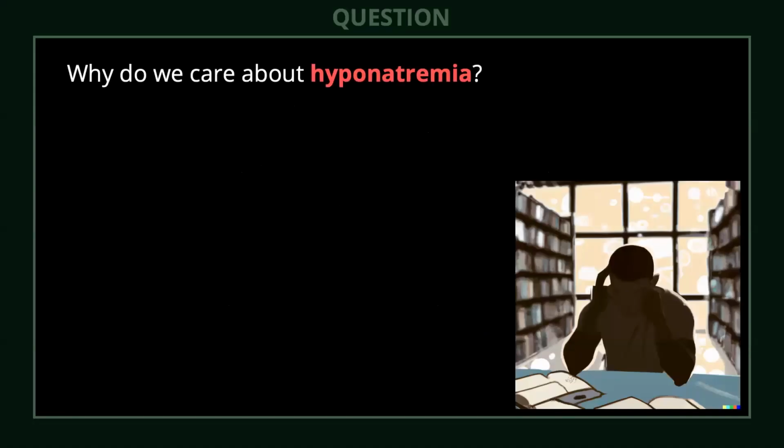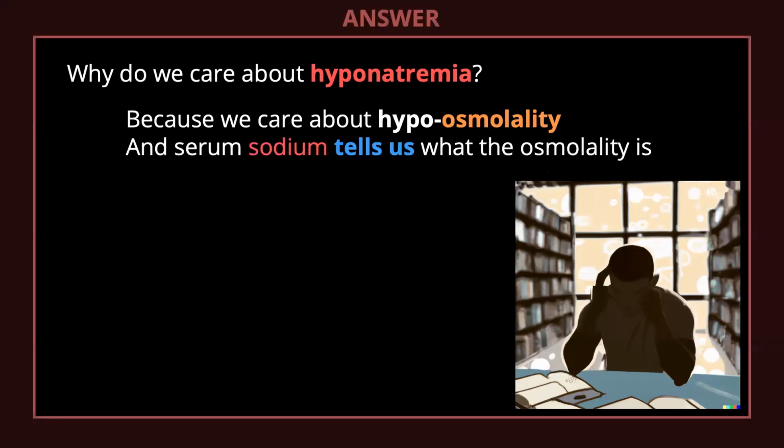Remember way back to the beginning of this talk, why is it that we care about hyponatremia? The reason we care is that sodium concentration tells us what the osmolality of the body is. Hyponatremia, when it's significant, is really a problem of low serum osmolality. We know changes in osmolality change how water moves, so you can have problems in the brain and in cells. But does hyponatremia always mean low serum osmolality?